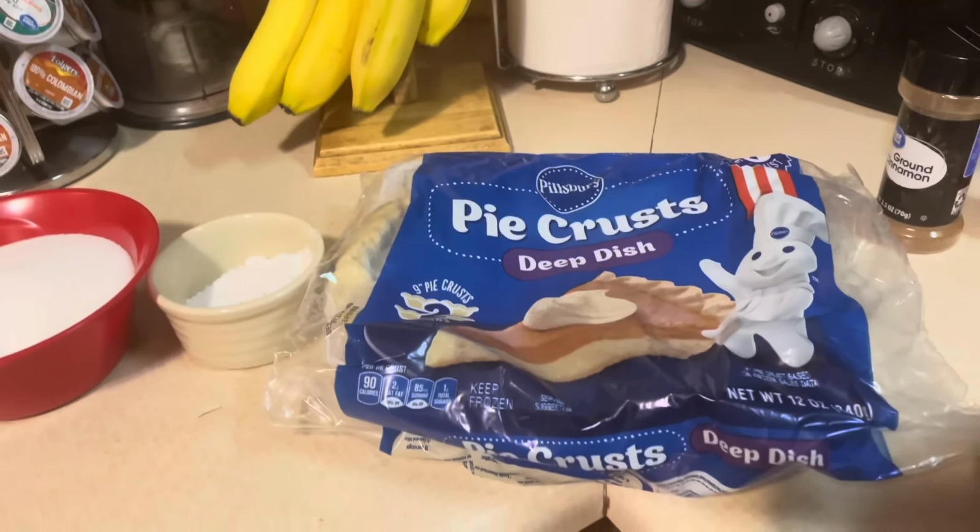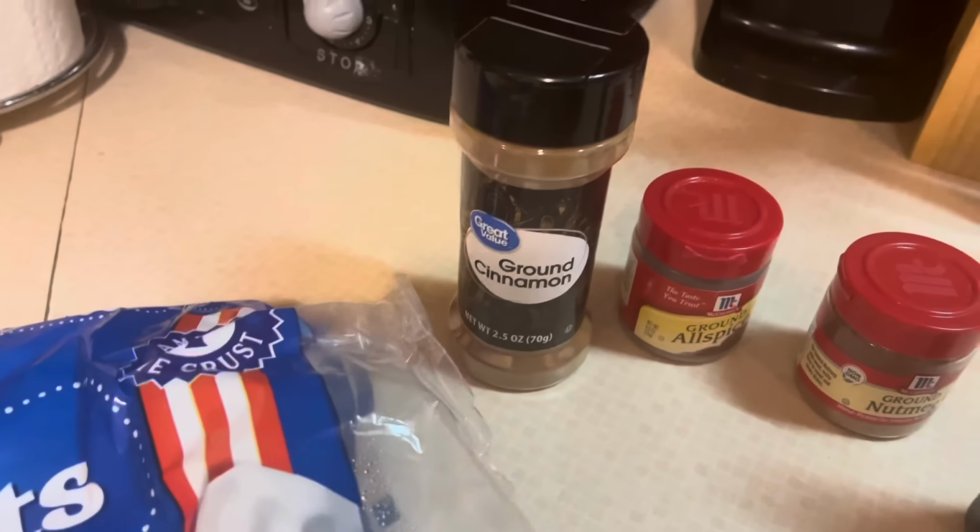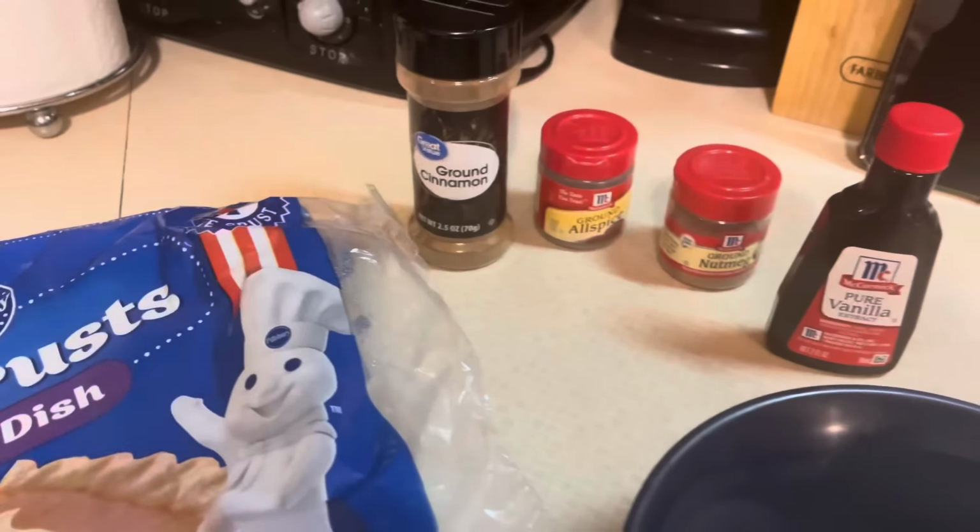And as you can see, that's a piece of a sweet potato pie, a pumpkin pie, right there on the top of that. And we've got 3 eggs here, and these are our spices. We're going to use some vanilla extract, some nutmeg, some ground allspice, and I was trying to find some McCormick ground cinnamon, but they were out of that. I may have to check back, but we're going to use some ground cinnamon as well.